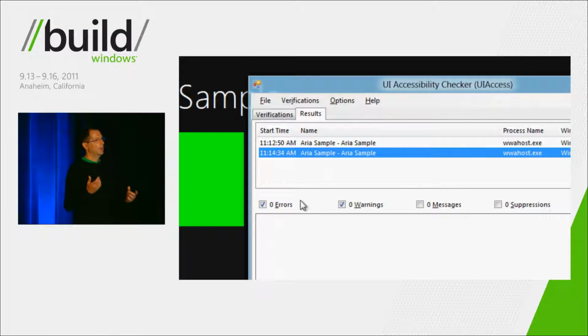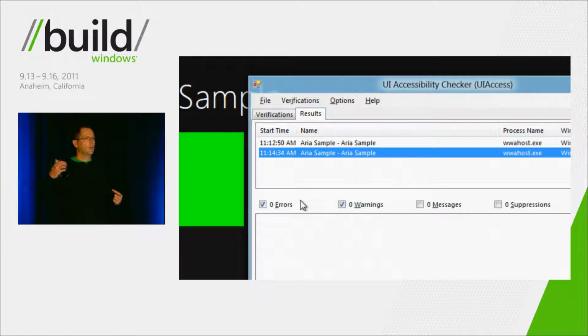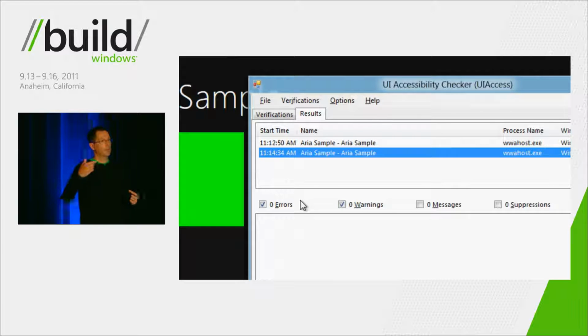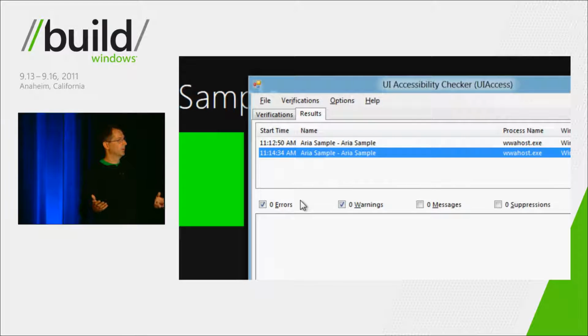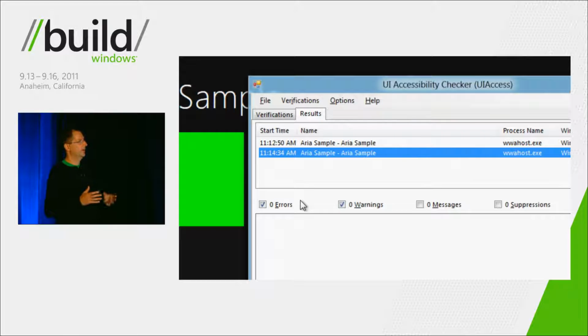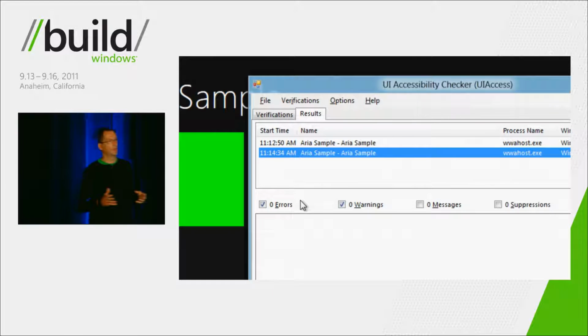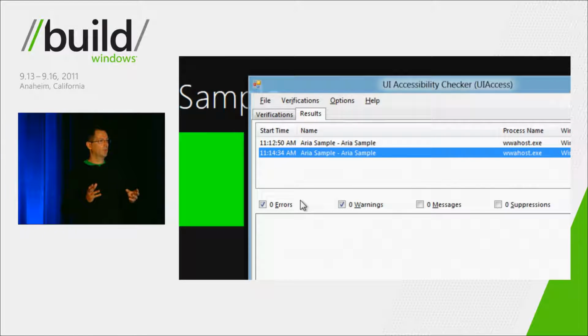A classic problem can be there's some text that's hard-coded to be black. And when you switch to a high contrast theme that has light on dark, the text is shown as black on black. It's completely invisible. And basically that can completely break your app. Some users just won't be able to use it. And so those are two things that can sometimes just take minutes to do and can be really valuable in feeling confident about the accessibility of your app.